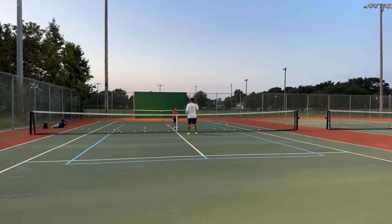So you're standing, the ball's coming this way. You're standing right there in the same spot. It's going to hit you right in the stomach. You have to move, or you have to move to the ball. You can't just stand there and not be prepared. Then all of a sudden you swing and the ball's like this. You have to move out of the way and get it to like it's here.